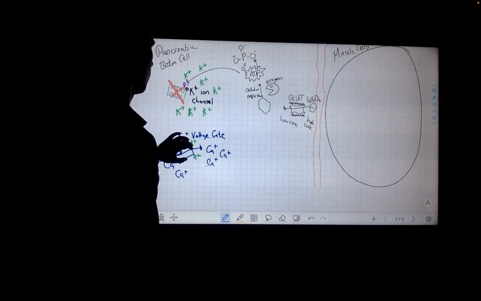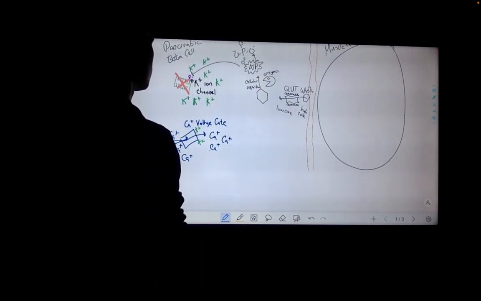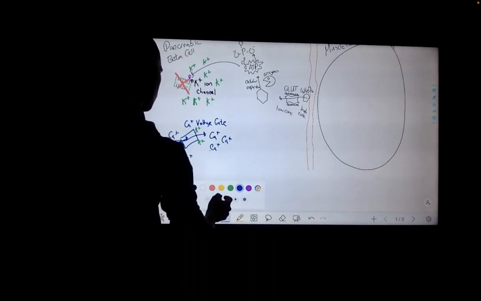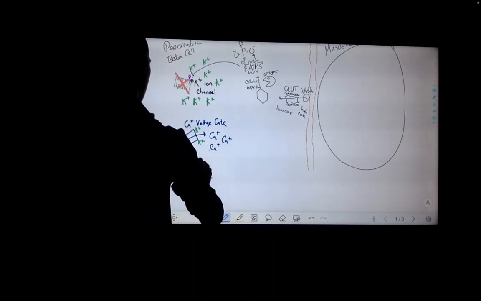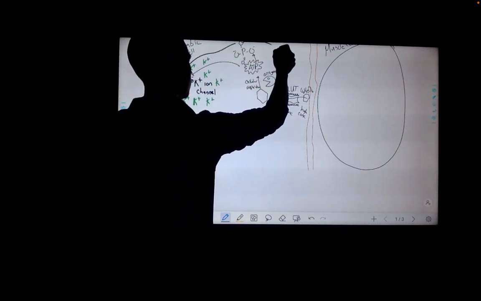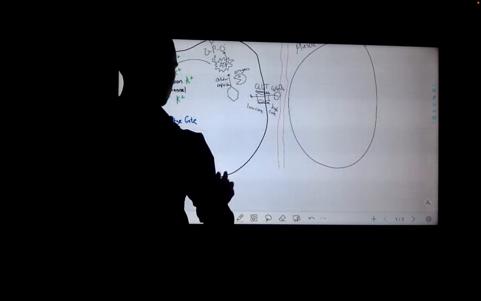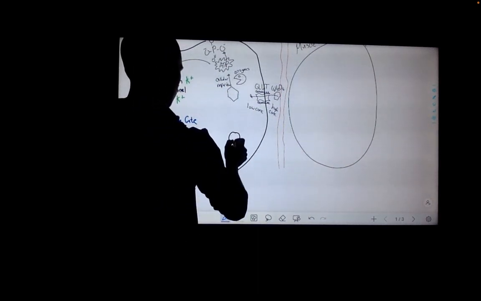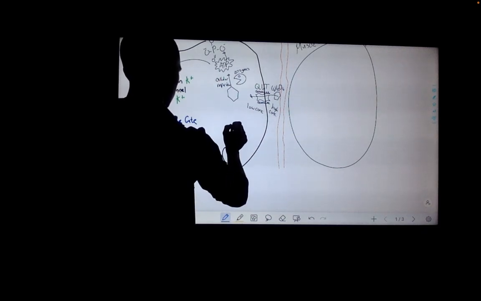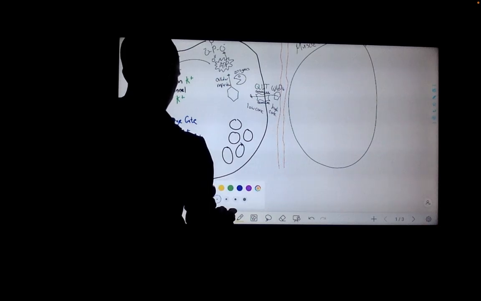That calcium is another positively charged molecule. Notice I accidentally erased my cell membrane, so I'm going to redraw that right now. Mistakes happen. But these calcium ions are also positively charged, and positive and negative interactions between proteins and other molecules allow us to change shape, and that means we can turn things on or off or make them do work.